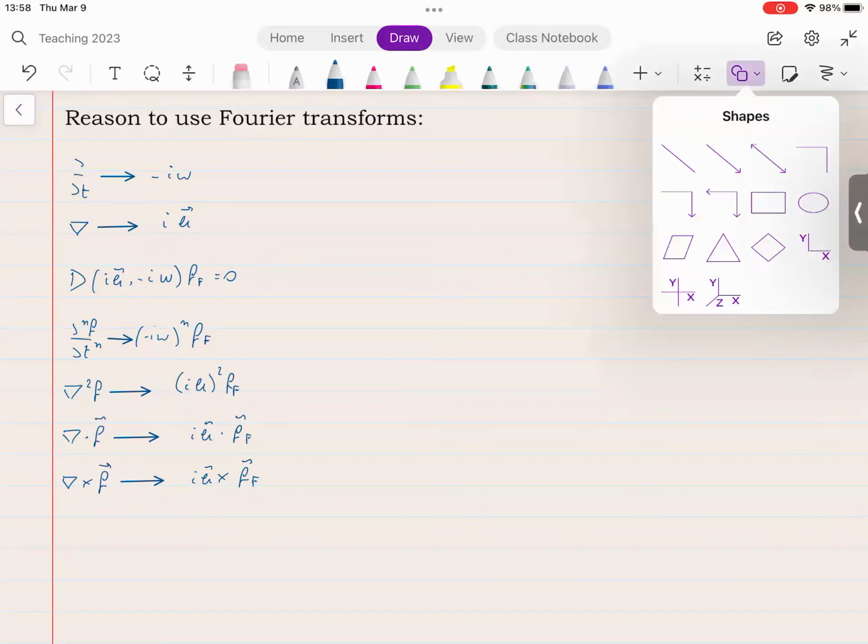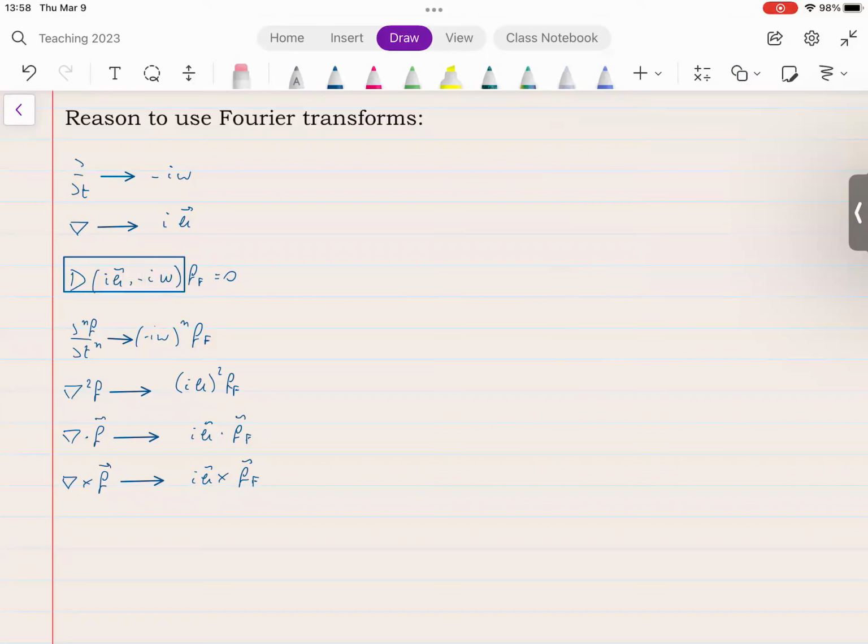The expression I have here is what we call our dispersion relation. I don't know why we call it a dispersion relation, actually, because we can write that equation for waves that are not dispersing. I'm sure it makes sense, but that's its name, and I'm sure you've seen this before, and you know what it is.